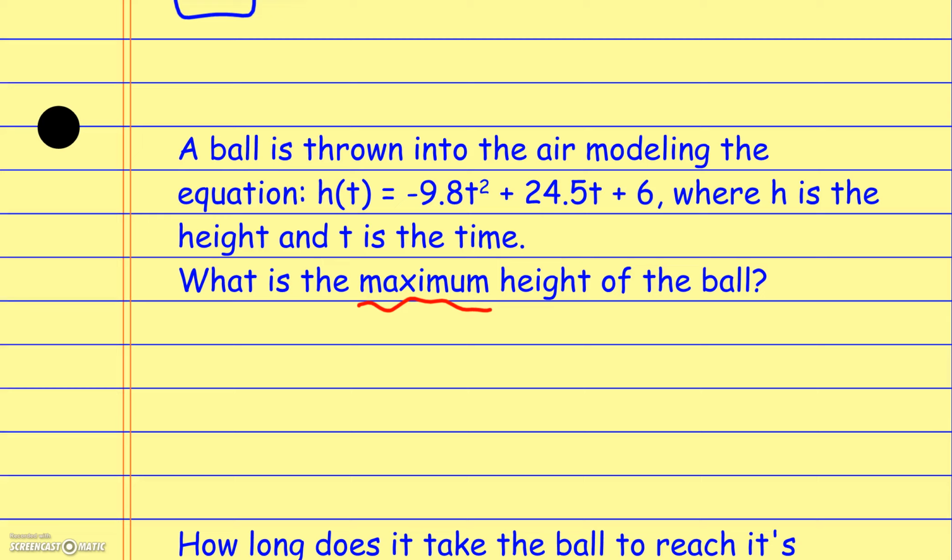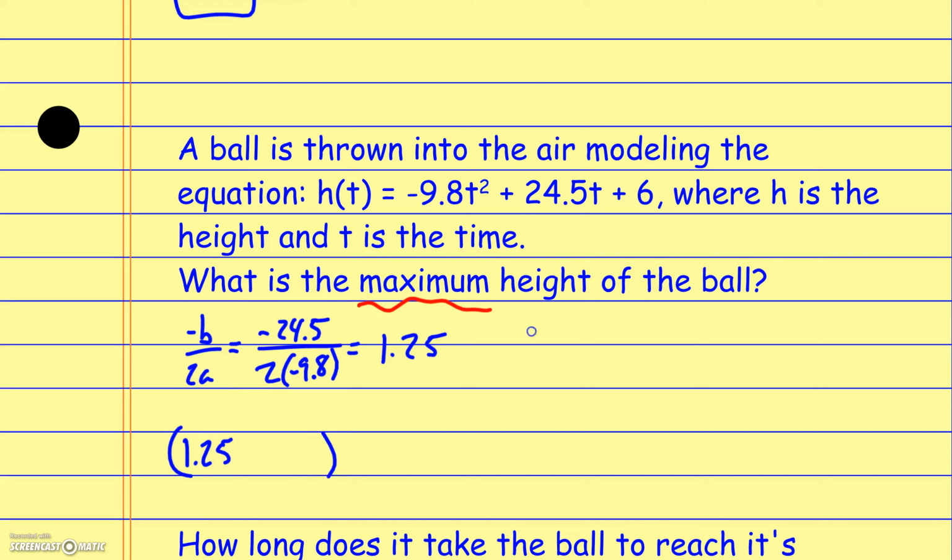So I'm going to find the vertex, so I'm going to do the opposite of b over 2a. So the opposite of b is a -24.5 over 2 times a, which is a -9.8. And I plug this in. This is a job for my calculator because of the decimals. But when I plug that in, it's going to give me a 1.25. And now from here, that's the x value. So I've got half of my vertex. I need to find the other half of my vertex.